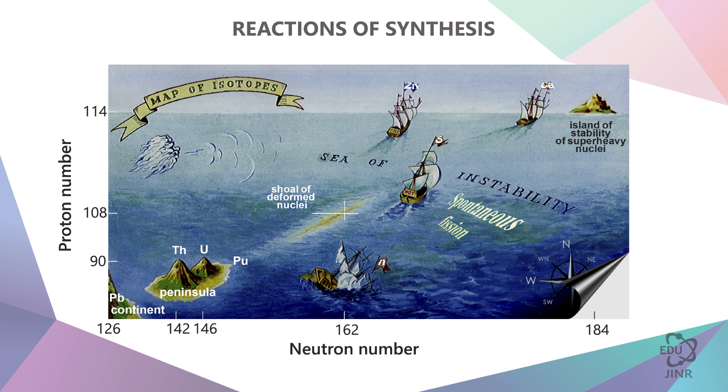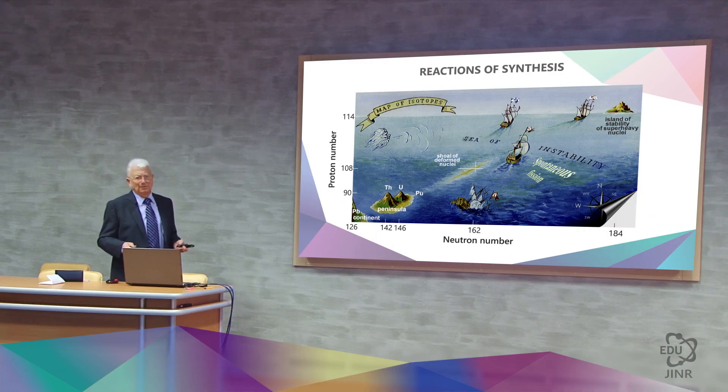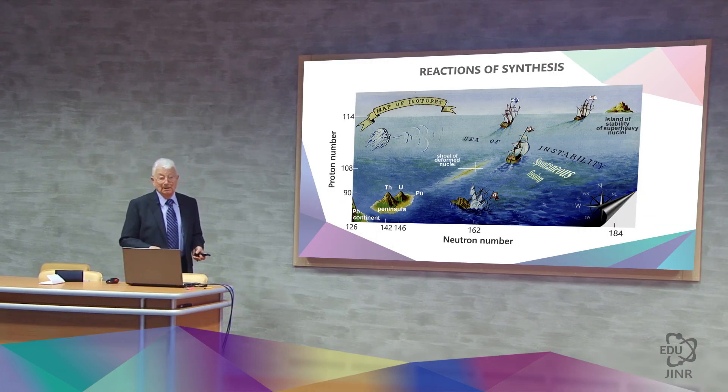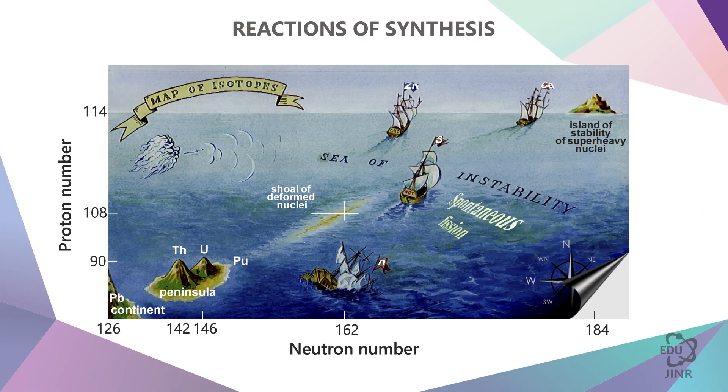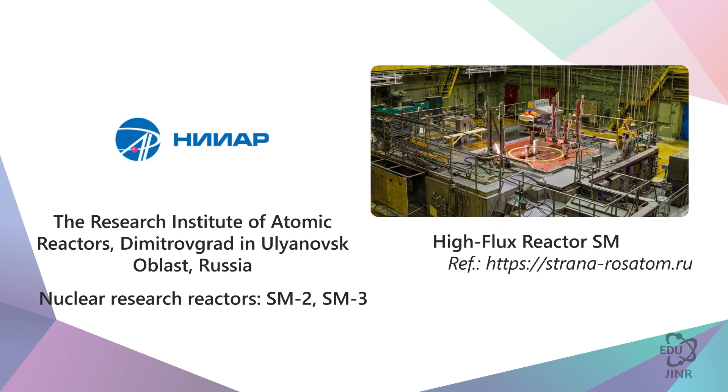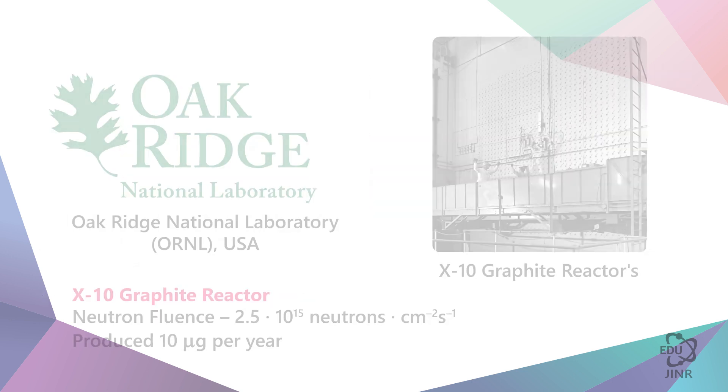This element won't live long — only as long as is needed for our experiment — with the understanding that there is an excess of neutrons in this element. This immediately raises a huge number of problems related to the reactor and reactor physics in general. This process must be adapted and recalculated for use in more powerful reactors. We have powerful enough reactors in Russia in Dmitrovgrad — the SM2 and SM3 — and we started the first experiments to produce the aforementioned substance.